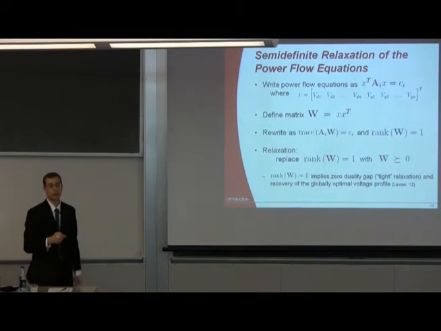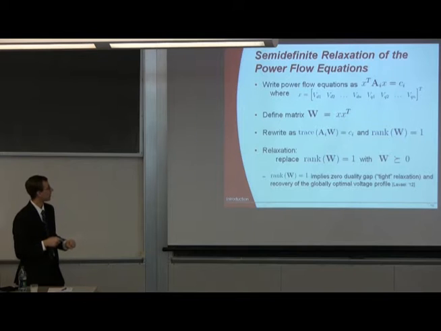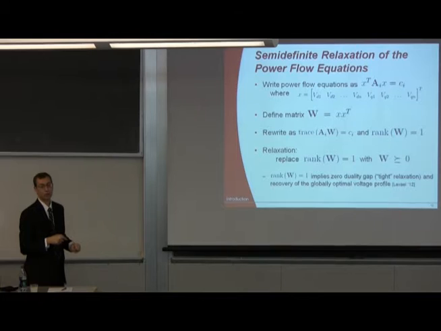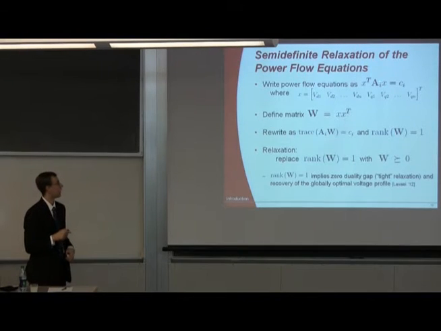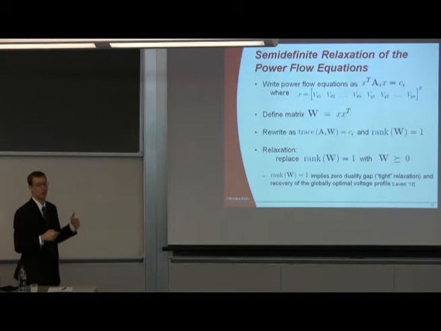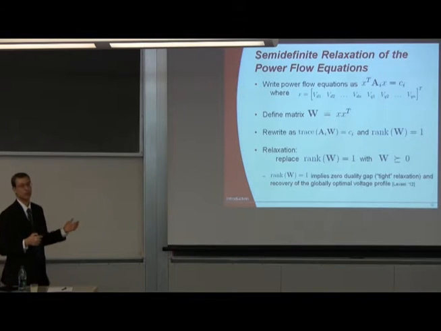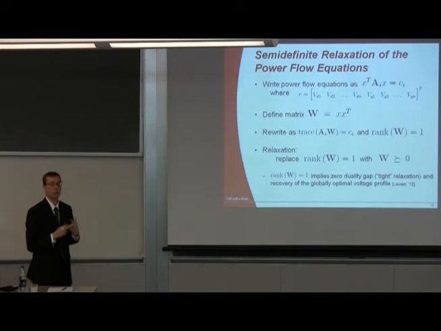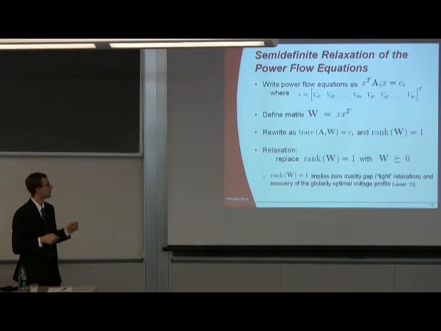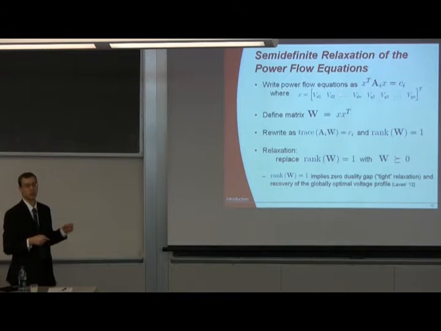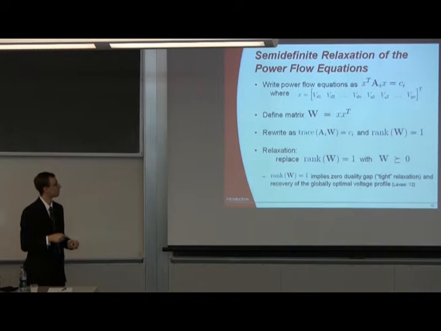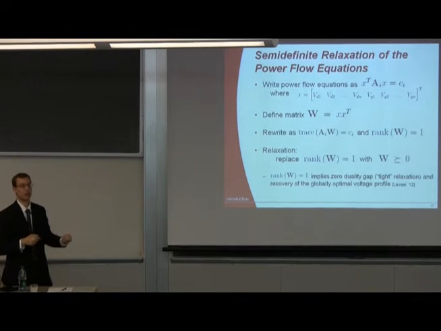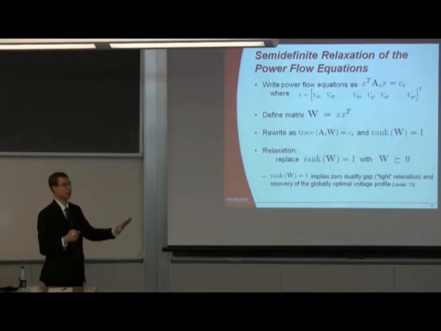So how do we apply this to power flow equations? It turns out we can write the power flow equations in this form. This is a quadratic form with a matrix variable A_i in the middle. This can be defined for each of the types of equations, if you're interested: active power, reactive power, voltage magnitude. And if we write the voltage components, the V_Ds and V_Qs, the real and imaginary parts of the voltages, into a vector here, we can write all the power flow equations in this form. No relaxation yet. It's exact.